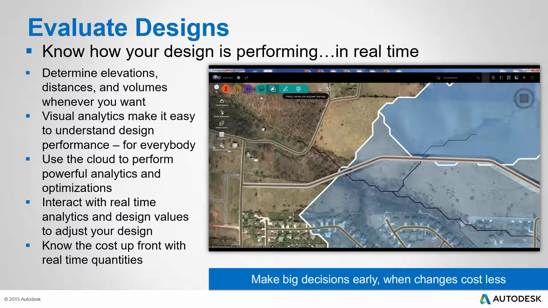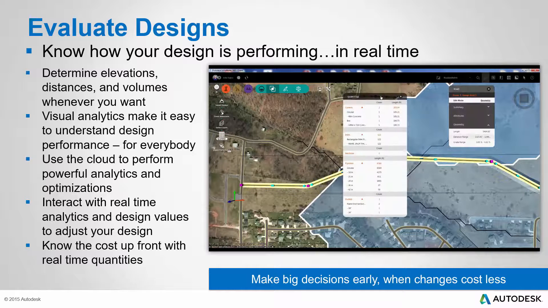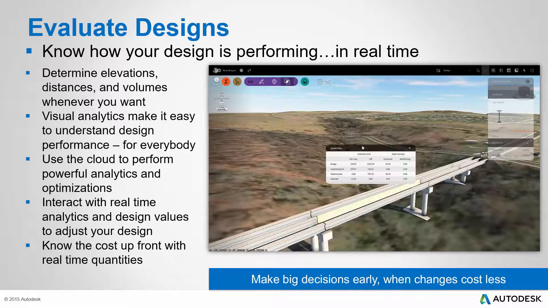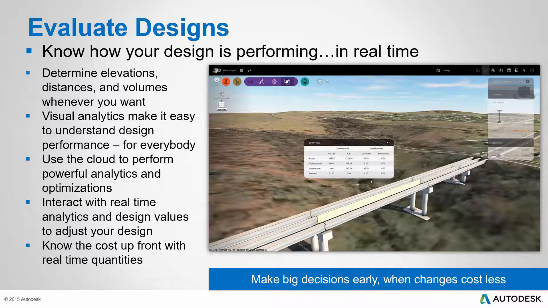And on top of all that, we can also get real-time quantities on some of the key items of our model. Here our designer is selecting a road and getting information about the culverts, inlets, manholes, pipelines, and other infrastructure associated with that road. And we can do a similar operation with a bridge to give us quantities for the major structural components of that bridge. With quantities, we can of course determine cost, and knowing costs up front is a huge advantage in any project so that we can make important decisions and possibly change direction much earlier in the design process, rather than later when it becomes very expensive to do so.